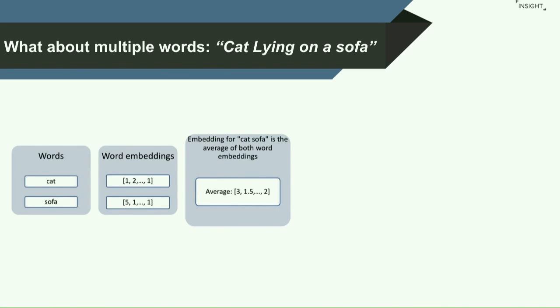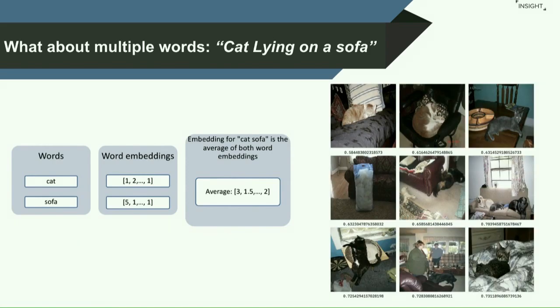So what we're going to do is take the word vectors for both cat and sofa, and then leverage the arithmetic properties of these individual word vectors. And it turns out that summing just these two word vectors alone works super well. If we were just to search for our images by using the average word vector for cat and sofa, we could hope to get images that are very cat-like and very sofa-like.